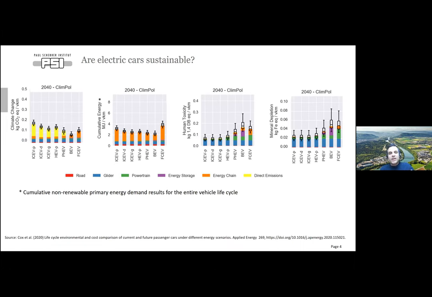Questions that we can answer by broadening the analysis beyond the energy system are, for instance, how the technologies perform not only on climate change, which is this first chart here. Here we see the example of electric cars compared to other types of drivetrains for vehicles, and we see that indeed the electric vehicles have lower CO2 emissions per vehicle kilometer. But when we expand the scope of the analysis, we can see the performance of electric cars in the energy needed to produce them, or on human toxicity, or on mineral depletion, and then the sustainability of this technology changes.